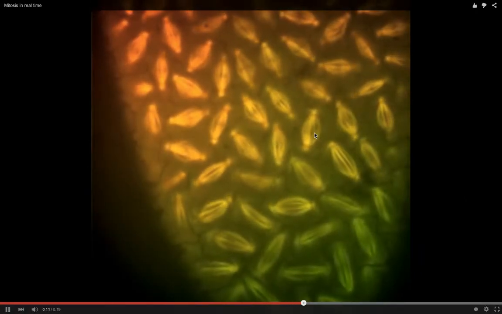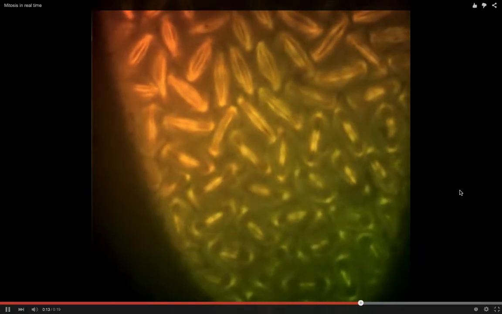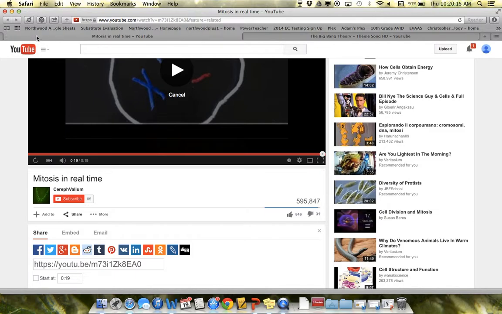So it looks like the nucleus disappeared there. They're getting to the middle. They're being pulled apart. Pow. Dang, that's cool. All right, last one I'm going to show you: any Big Bang people in the house? I think that some of you guys are. Little did you know that in the intro there, they actually show one phase of the cell cycle, okay? They're actually going to show a phase, so let's see if you guys know what it is.